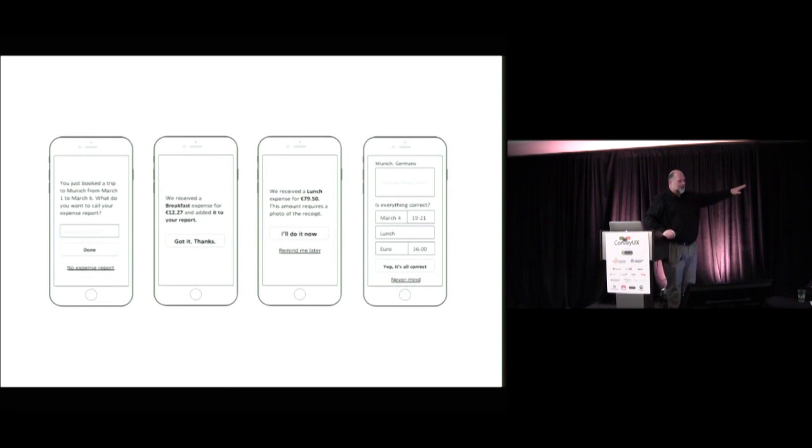So I came up, I did these sketches. This only took me about 15 minutes. It's not hard to think through better experiences. If things are really connected: Oh, I see that you just booked a trip to Munich. How do I know that? Well, because I have this corporate booking site that I have to go to. As soon as it registers, oh, this guy's going to Munich for these dates.